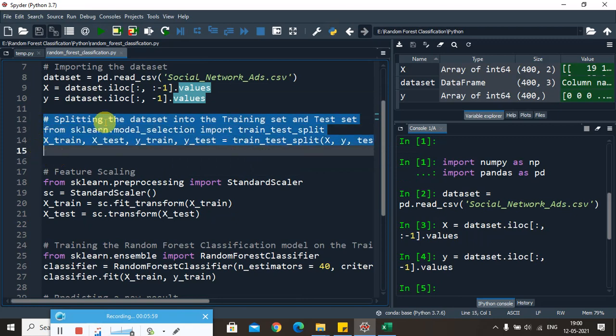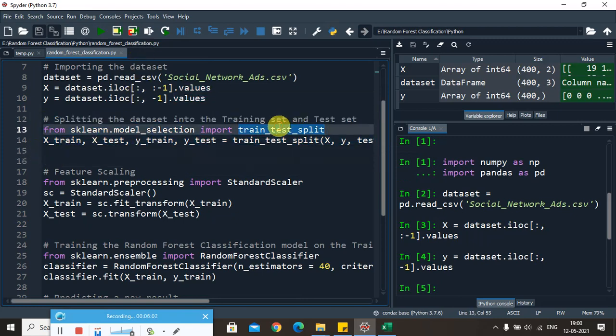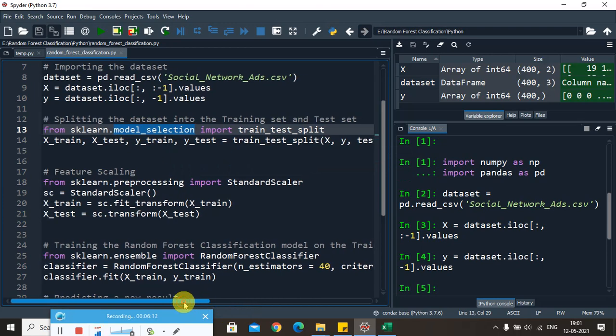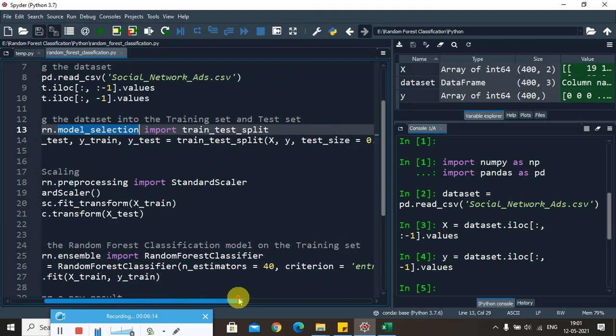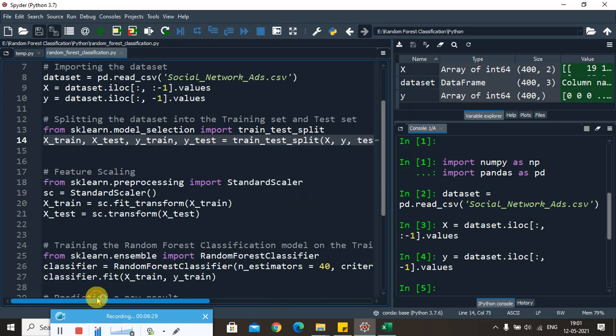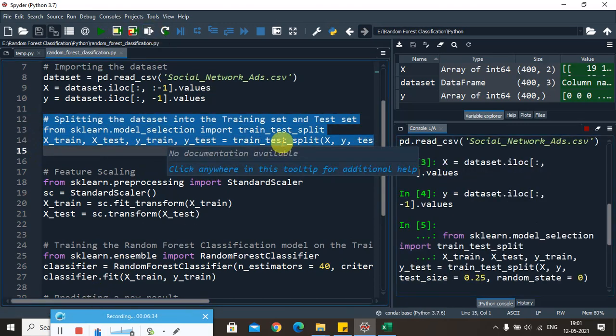So to do that we have to import one class called train_test_split, which we are going to take from the model selection library, and which is going to give you two pairs of training and testing, like xtrain, ytrain, xtest and ytest. We are going to create an instance of that class by passing the parameters x and y, the independent variable vector and dependent variable vector, and keeping the size of the testing data set to 25% of it, and the random state equal to 0. So by doing this we can easily split up the data.